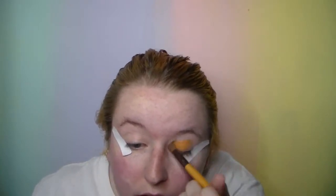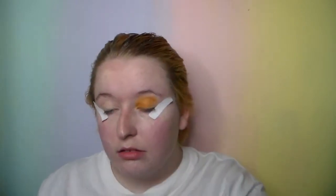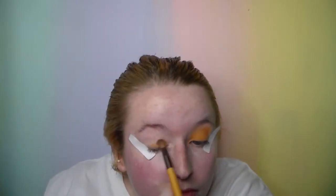That color, what is that color? That's the only yellow. Creamsicle, right? That's it. No, that's not it. Oh, wait, yes, it is. That's creamsicle. Oh my god, what has my life become?